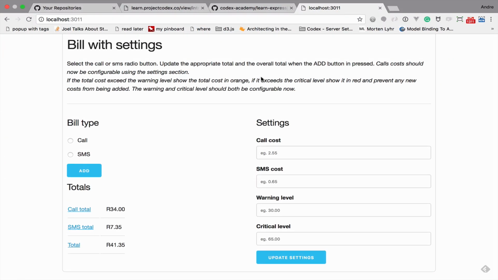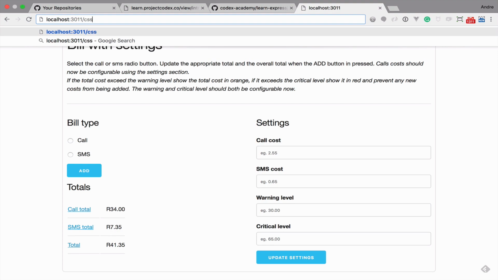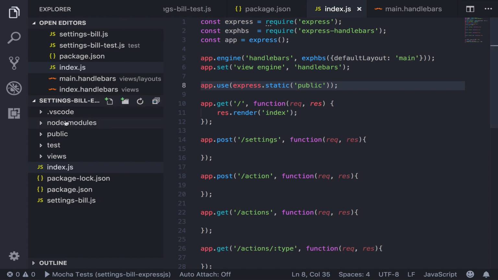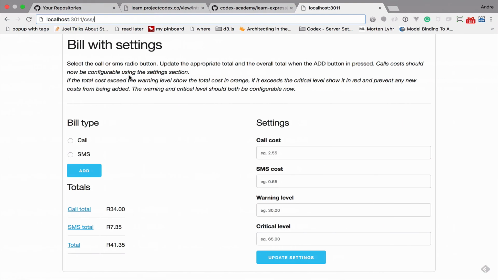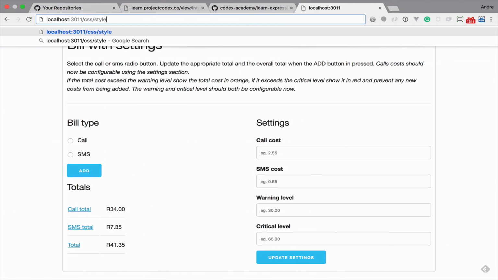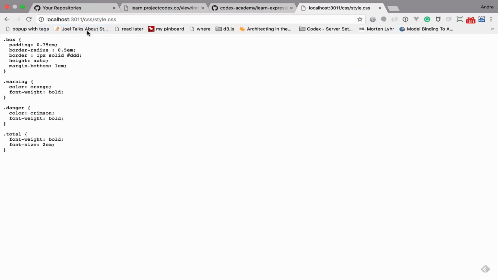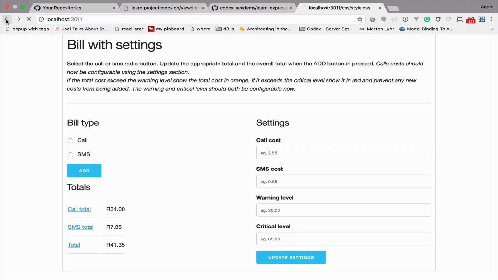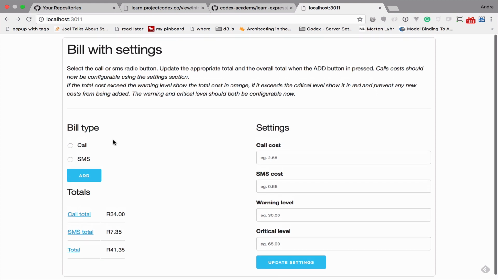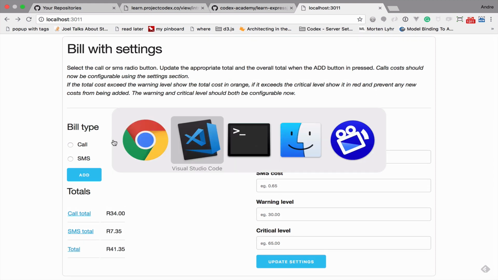Immediately it looks different, because now it can see the middleware. Using that middleware, it can see the CSS. So I can now go here and I say CSS, and then I can go, what did I call my CSS? CSS public style.css. So I can go to style.css. You'll see that it can now see my CSS. So now we basically have our first root up and running.